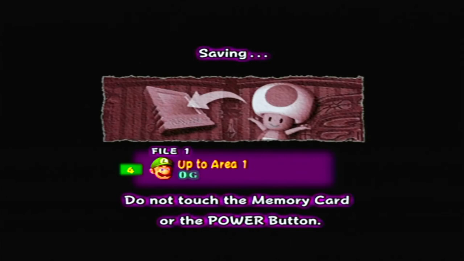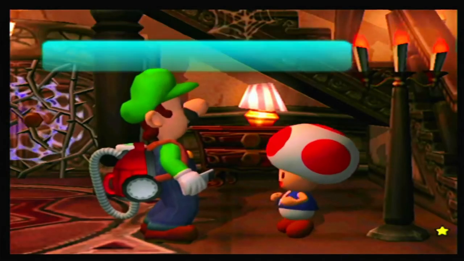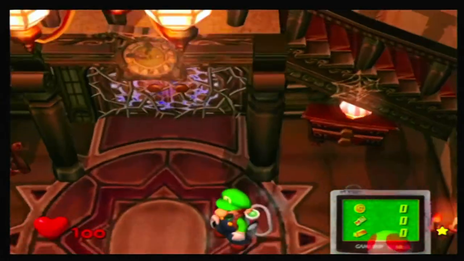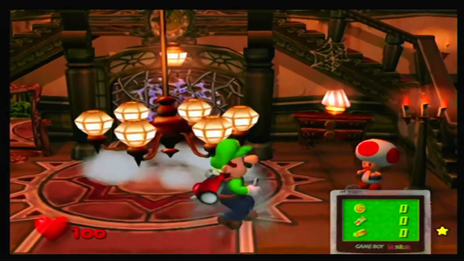And you can save. And it's one of the ways. Yeah, talk to me for help anytime. So yeah, Toad is on the... Oh, for God's sake. And you can take damage from that.